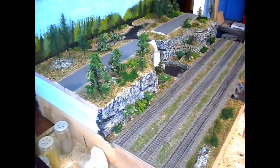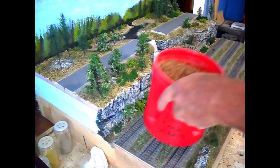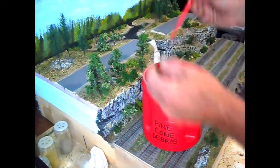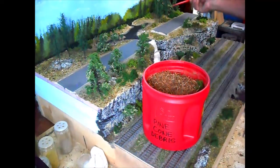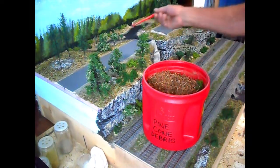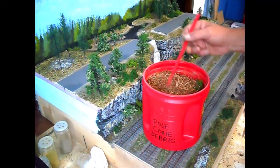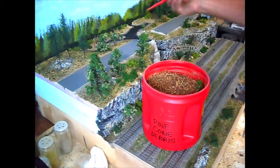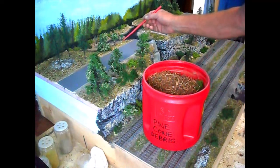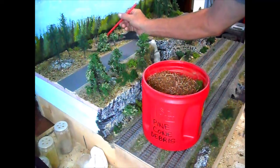Now, time for a little bit of pine cone debris around some of these trees. I've actually got some pine cones that I have ground up, and for the difficult spots to get to, I took a straw and just kind of cut the end of it. That way I can use it to get right in tight around the trees. Just add a little debris underneath the trees themselves. There we go.